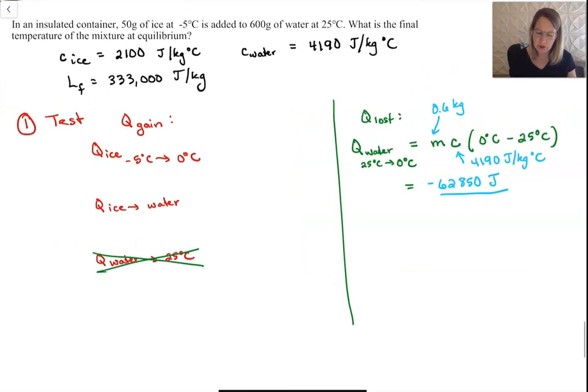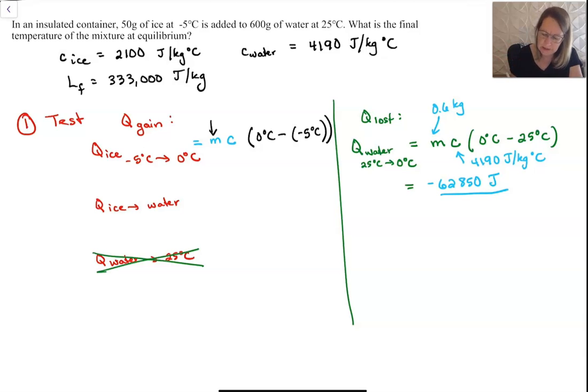So then we ask the question about the heat required to raise the temperature of the ice and to get it up to at least the water state. The heat for the ice to go from negative 5 to 0 is going to be the mass of the ice times C times delta T. This temperature change is my final temperature, 0 C, minus negative 5 C. So that gives me a plus 5, a positive change in heat because that's a heat gain.